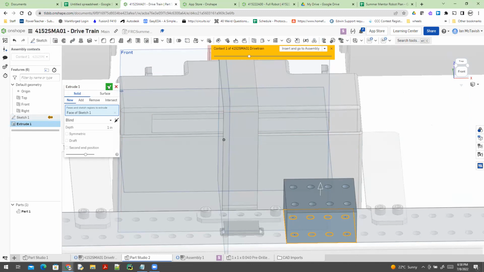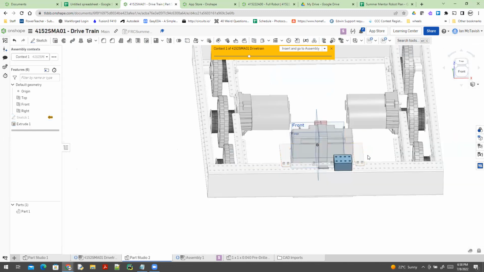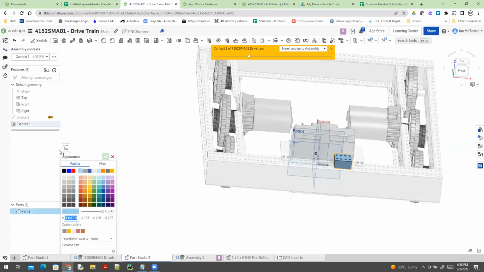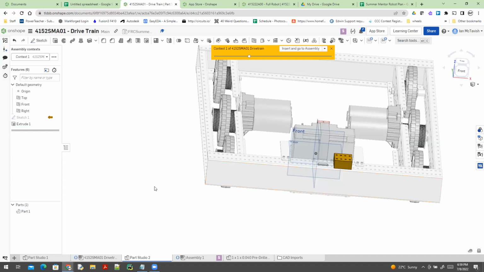There we go. This right here is obviously not what I want, but I'm just going to lock it in. I'm just going to make it some obvious color.